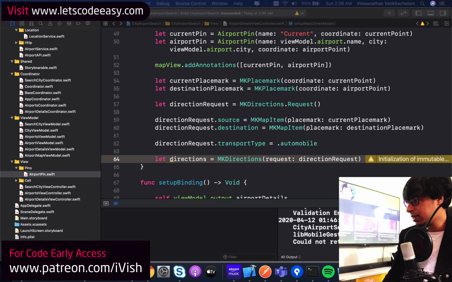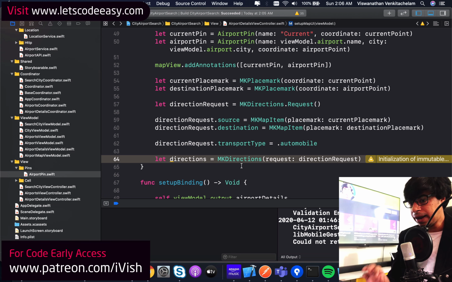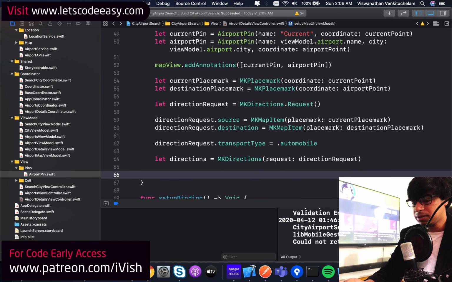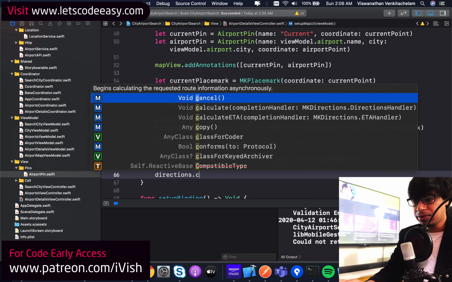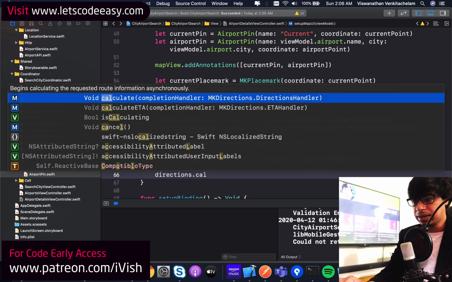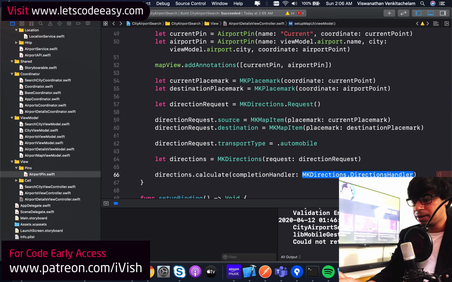Now it's going to calculate that direction, and based on that it's going to add some overlays like the routing and all. It's a pretty lengthy process, I would say. Directions.calculate takes a completion handler, so it's going to give me a response and an error.